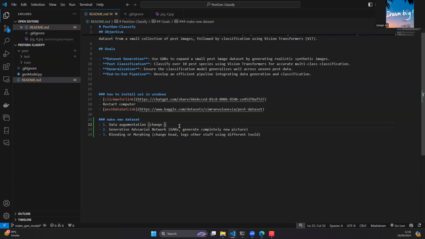And this one just changes the current picture, the features of images, and rotates them or changes colors, and so on. So this is how you can make a new data set.